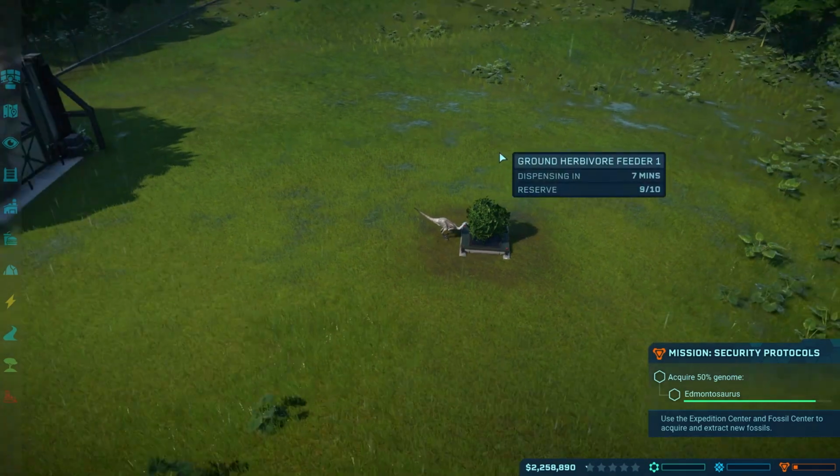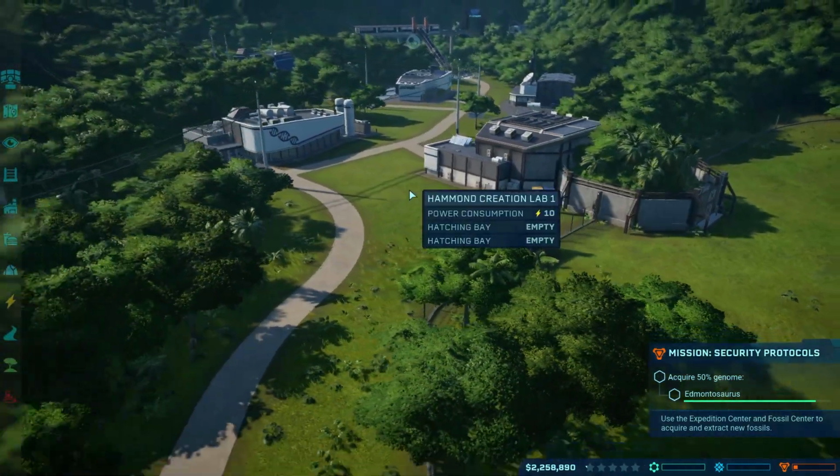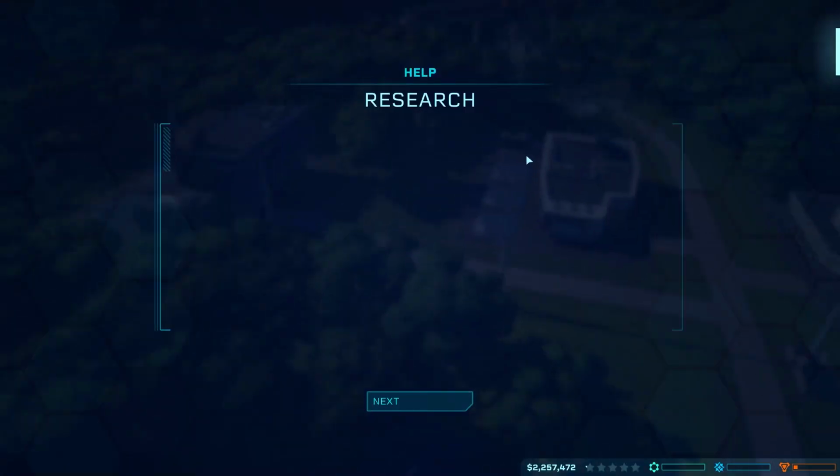No, I don't need help. Piss off. Alright, acquire Edmontosaurus 50% genome. I didn't even pay attention to that. My bad. And this is the research center.